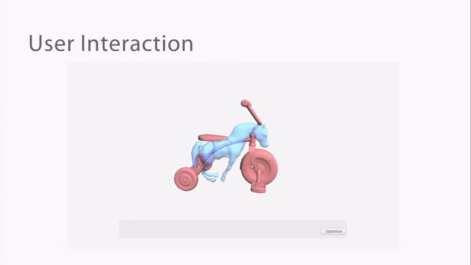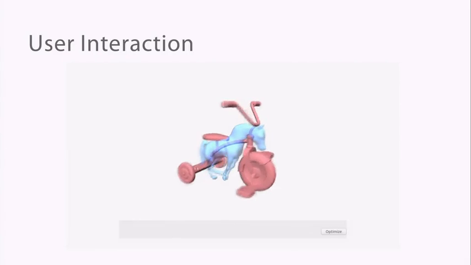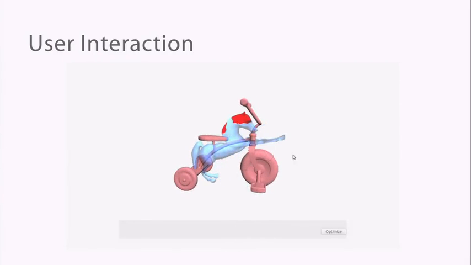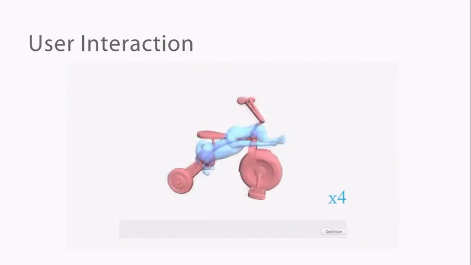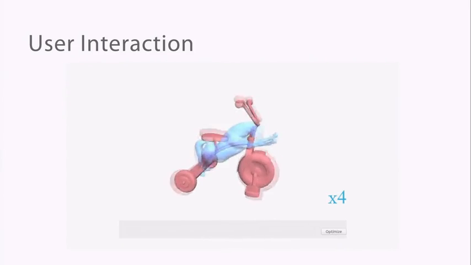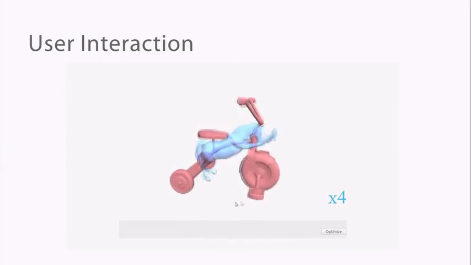So we also allow the user to interact with our optimizer because some shapes are often enhanced when they're placed in a pose of semantic significance. So like in this case, the user wants the horse to be in a galloping pose. And you can see this position interfered with the rider. So our optimizer is going to fix the user edit. So we'll end up with something that's in a galloping pose, but the head is no longer blocking the rider.